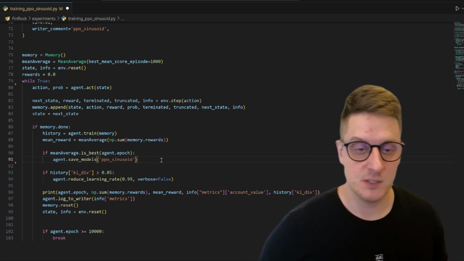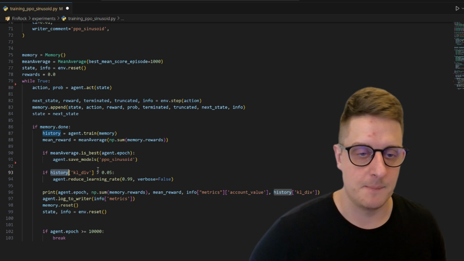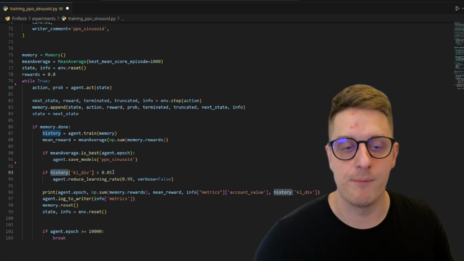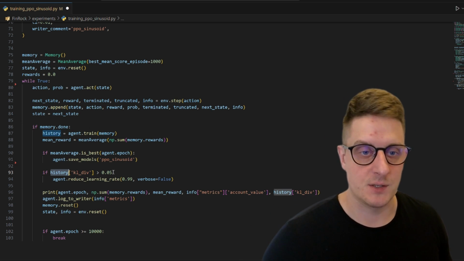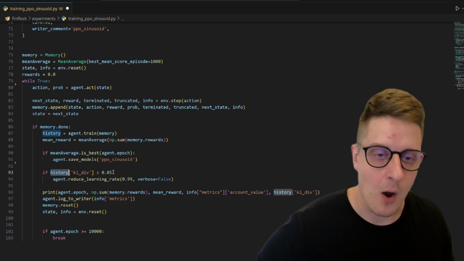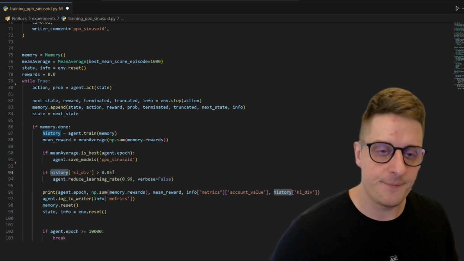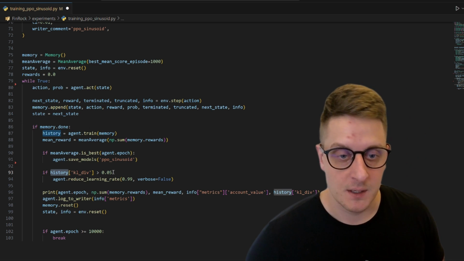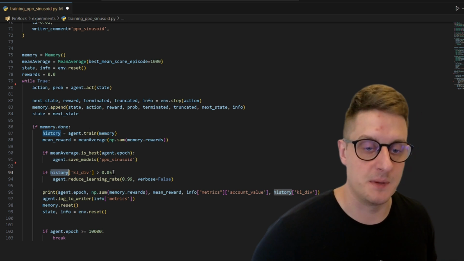But another crucial thing that I use is history, and I reduce the learning rate if this value is larger than 0.45. This is KL divergence. And what it actually shows us is how different the weights of our newly trained agent are from the previous episode.